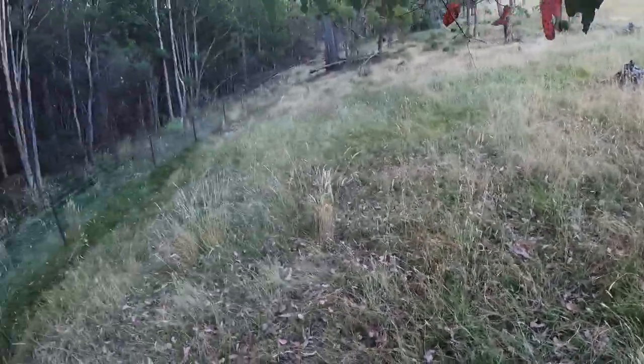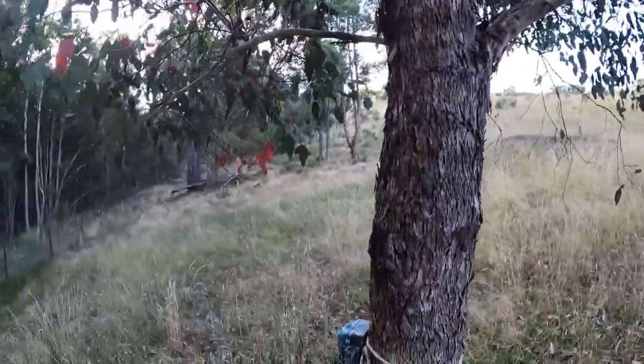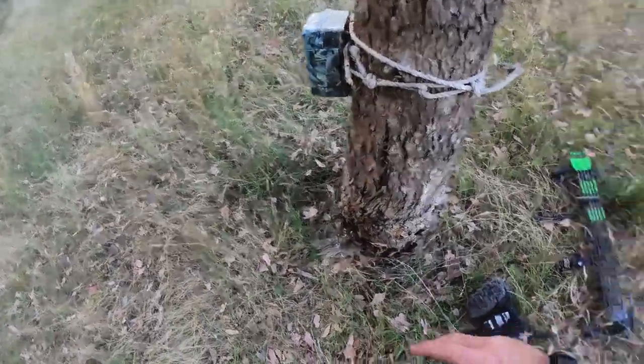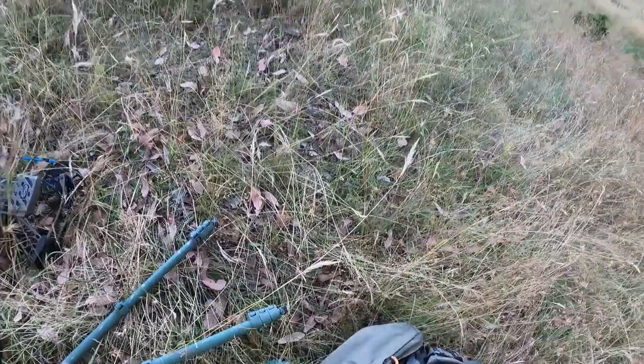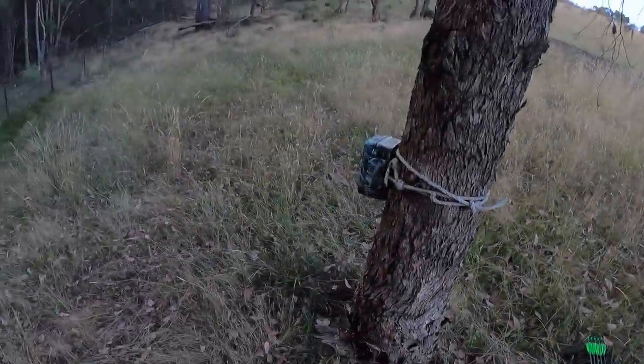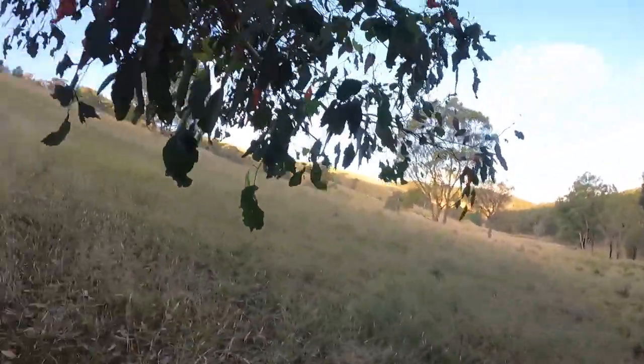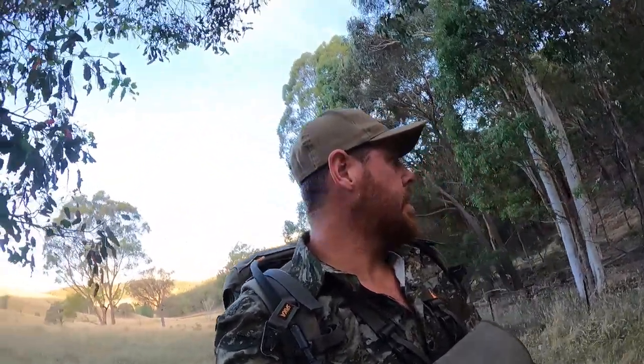Camera says 6:49, my watch says 7:47 so it's about an hour behind - roughly an hour and ten minutes or so. I'll come back in a few days when I check it. Have a drink - I'm dying. That's better. Grab the gear and head back on. There's still sun on the tops of the hills, it's not down here where we are. Anyway, we came and did what we set out to do, with a fair few distractions - but you get that on the big jobs. I'm going to load up the rest of my kit and start heading up the top of this hill to see what's up there - we might come across something else yet.